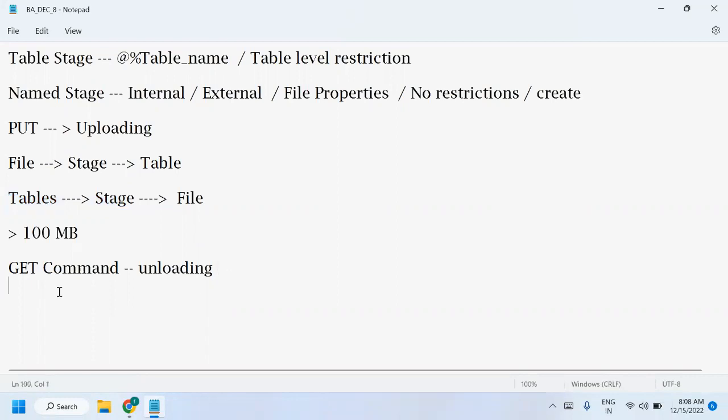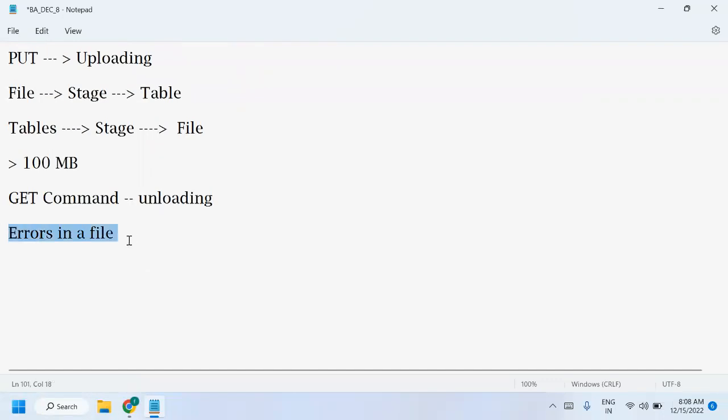Now in this session, we will see what to do if you have errors in a file, how to process it, and how to identify the errors.